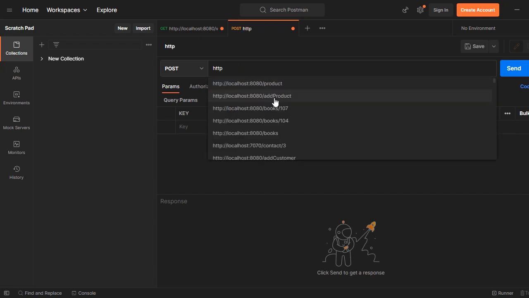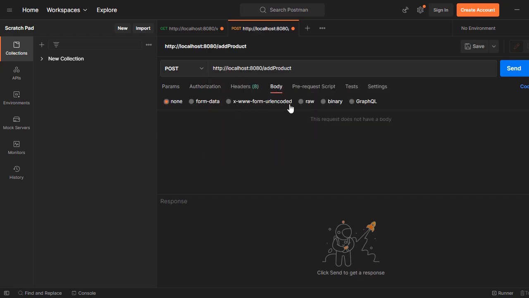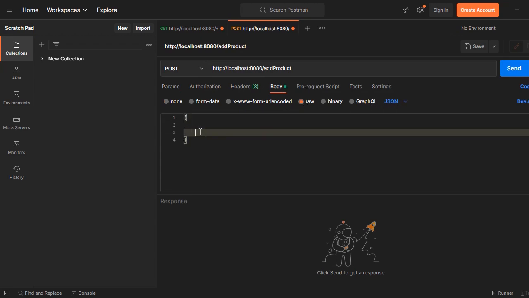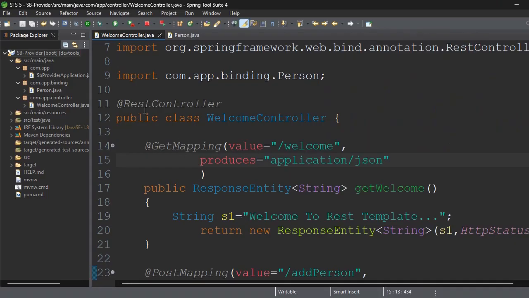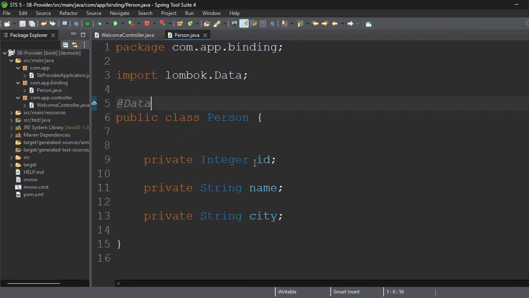Okay. Similarly, I will test the post here. http://, here addPerson, body, raw data, and JSON format. Here we need to take details like id, name, city. These names only we should take; other names it will not support.